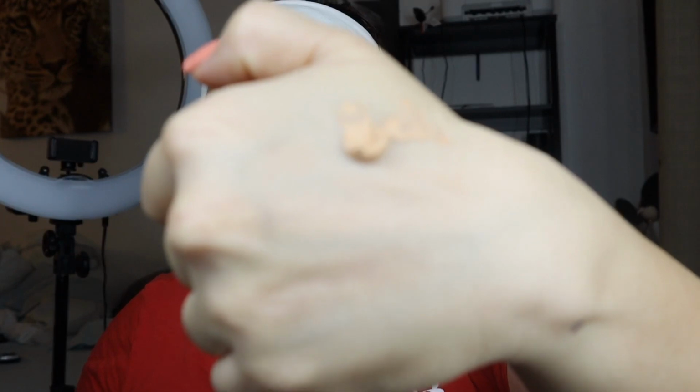So I picked it up and I used it for the first time and I loved it. So I went back 2 days later and I saw it again, and it was on sale for $4.97. I was like, what in the world? Why is this so inexpensive? So I asked the cashier, she said it was going out of stock.